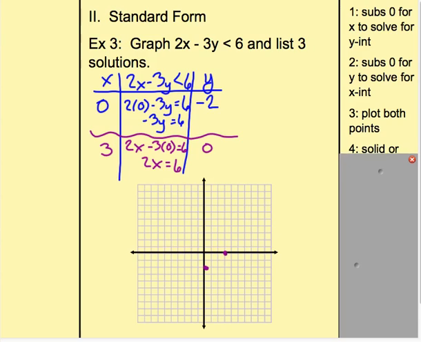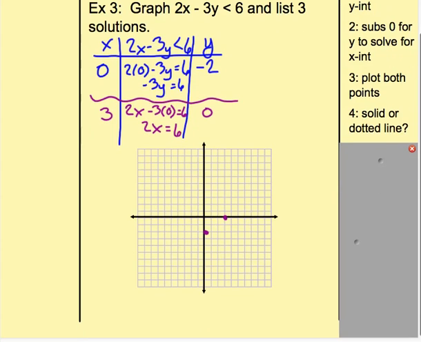Now this one, we're going to need to extend it a little bit more because we don't know the slope, although we could figure it out from these 2 points and extend our line. But is it solid or dotted? And this one is dotted. So I am going to go ahead and figure out my slope. From my y-intercept to my x-intercept, I went up 2 over 3. So I'm going to continue that pattern to make my dotted line. And then, of course, arrows on the end of our line.